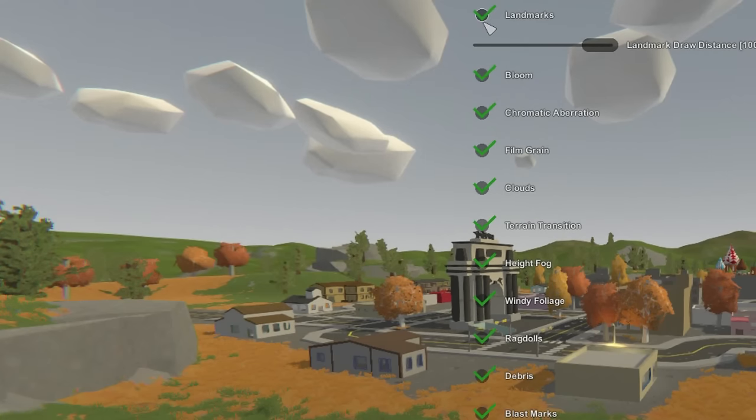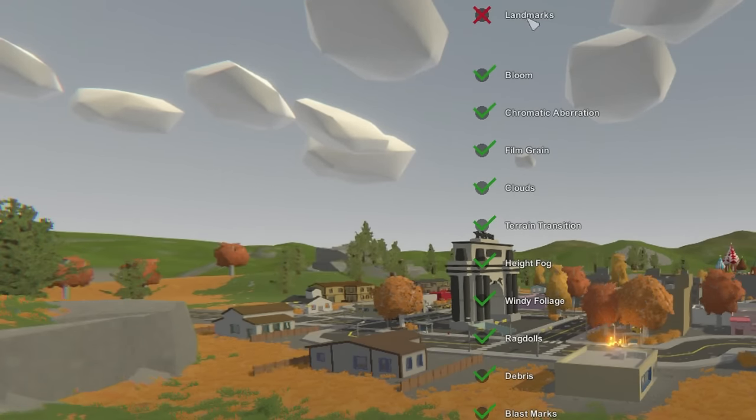Beneath this, you have a checkbox for enabling landmarks. This is what allows you to see extremely low detailed versions of buildings and trees from extremely far distances away, allowing you to see very, very far out into the distance. Now, because the models are so low detailed, this doesn't have much of an effect on most computers, but you can turn it off for the best performance.